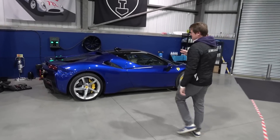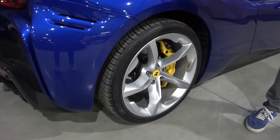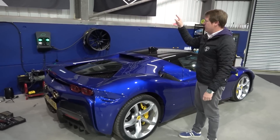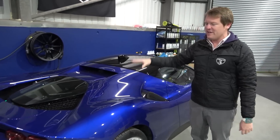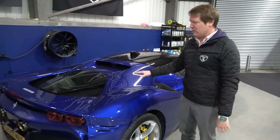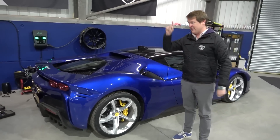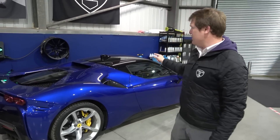Talking SF90 for a moment, we did a bit of winter preparation. First up was to take it over to Whoops to get the winter tires - we've got the Michelin Pilot Alpens ready to head down towards the snow. I've also just been charging it up on the C-TEC ChargeStorm Connected 2; it takes about an hour and a half to get to 100%. In this car, 100% is of course not like a full EV - it's only good for 15 miles, maybe 25 kilometers. But for short driving, I quite like doing that just to drive it electrically. And this color is Blue Electrico, which is the color we've had the roof box painted.